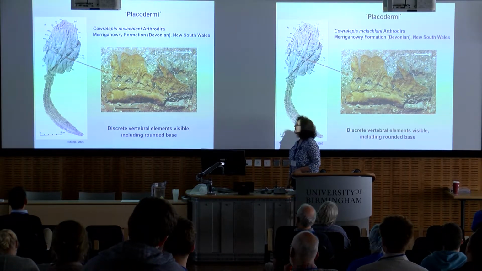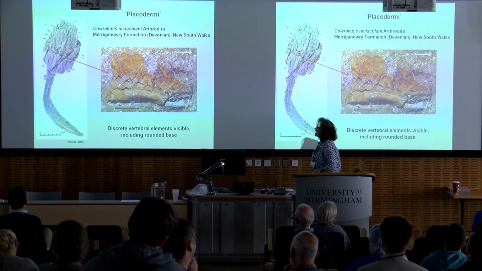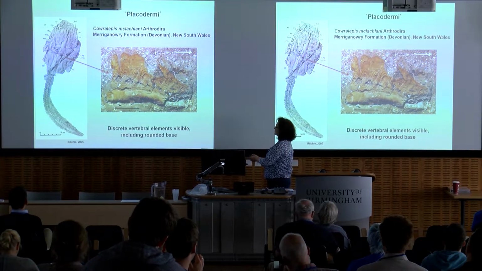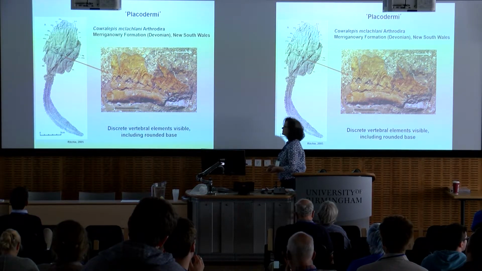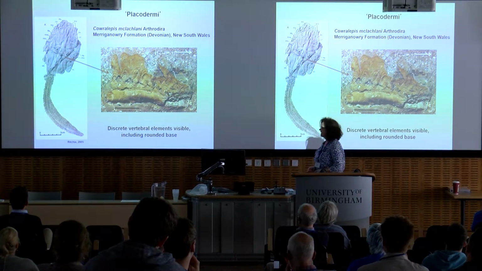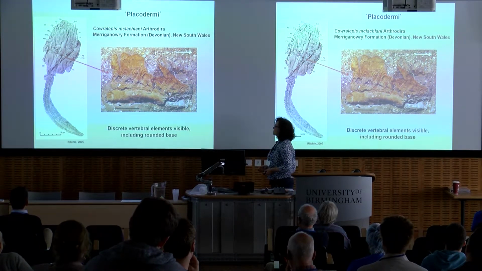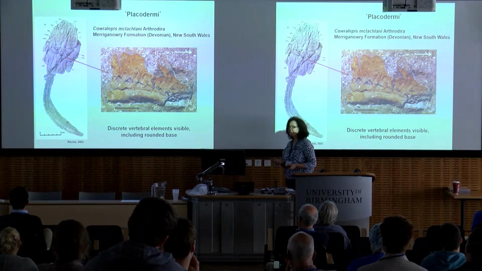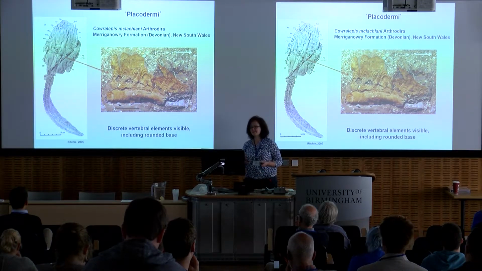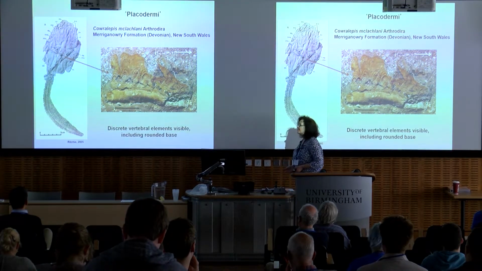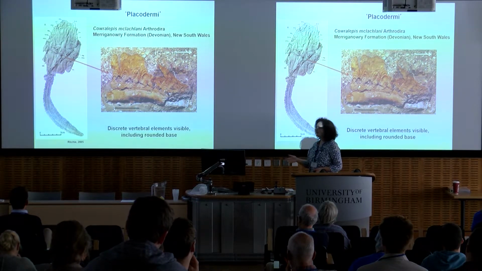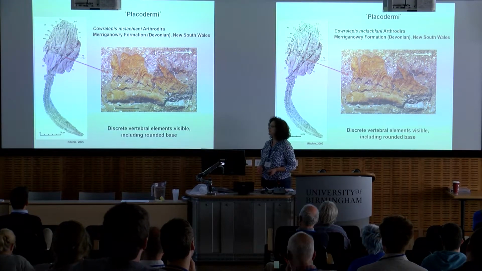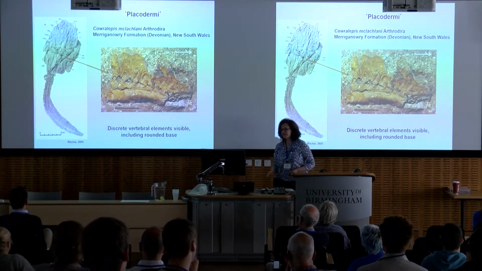This is the synarcual of Cartilage, and anterior is to the right. What we found was that we could see within this synarcual structure these discrete vertebral elements. These are still visible, including that very distinctive rounded arch base. So our idea was that because you could see these discrete and distinct elements still preserved within the synarcual, somitogenesis must have progressed normally: the sclerotome, the sclerotomal cells, the development of the vertebrae. And it was after this that these vertebrae became fused into the synarcual. So in these placoderms, and this is what we also saw for the ptyctodonts, somitogenesis progressed normally.